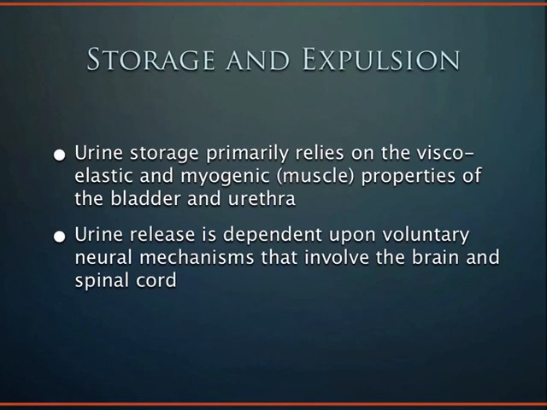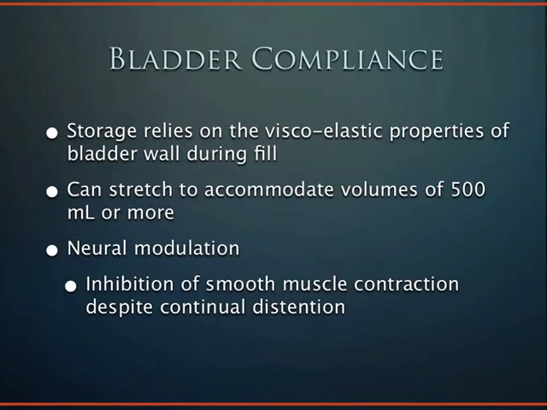Now, with both these myogenic and the neurogenic mechanisms, you can have dysregulation there, and that's where the bladder disorders can arise, due to certain problems with metabolic conditions, neurologic conditions, trauma, medications, things like that. I'm not going to go into those details, but you can imagine how those things can come into play here and really mess up this delicate balance between storage and expulsion.